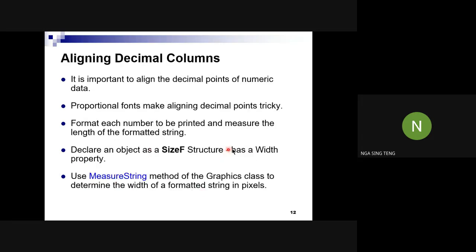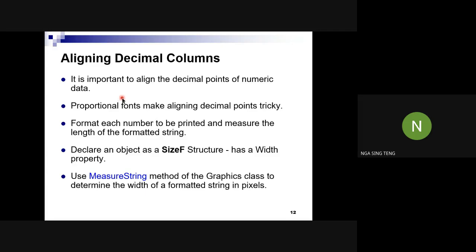Aligning decimal columns. It's important for you to align the decimal points of numeric data, like 0.12, 0.23, something like that. Proportional fonts make aligning decimal points tricky. A proportional font is something like Times New Roman.